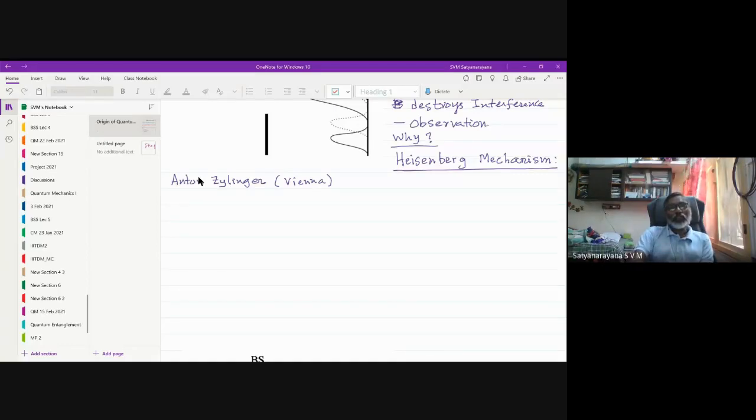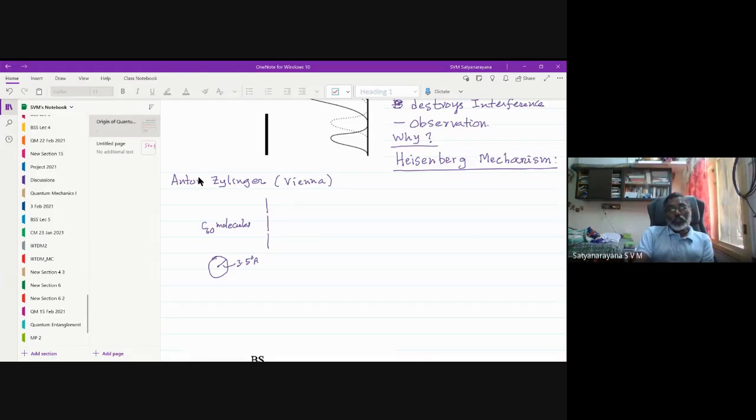They did an interesting experiment. So they have a double slit experiment, and here they have a source of C60 molecules. C60 is called Buckminsterfullerene. Some 60 carbon atoms will be like a football. Okay, so these are all called buckyballs. So the C60 molecules are quite big, actually. If you consider them as a sphere, the radius of the sphere is something like 3.5 angstroms. So it's quite a big ball.